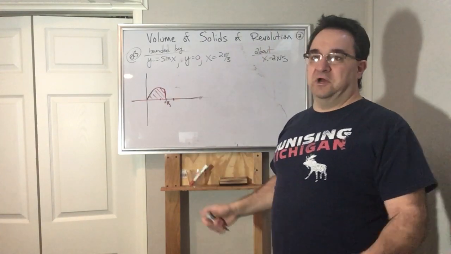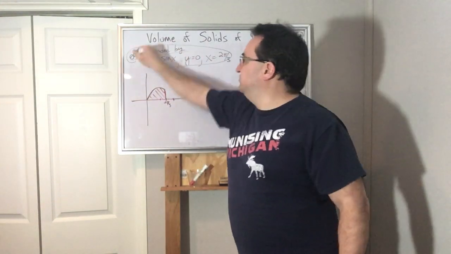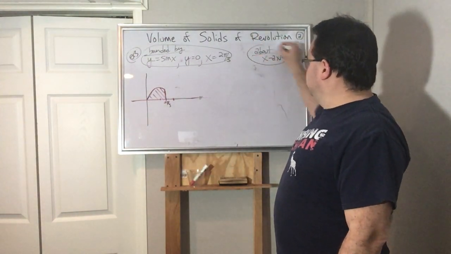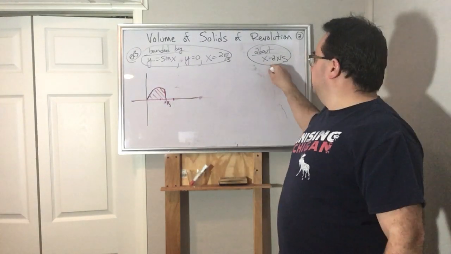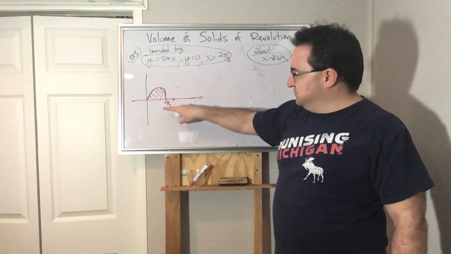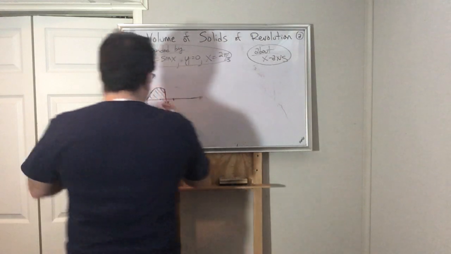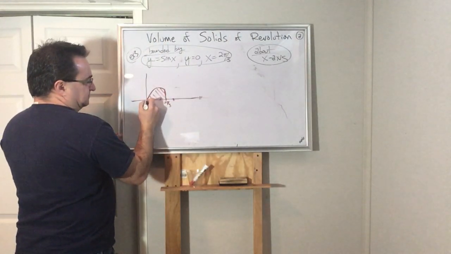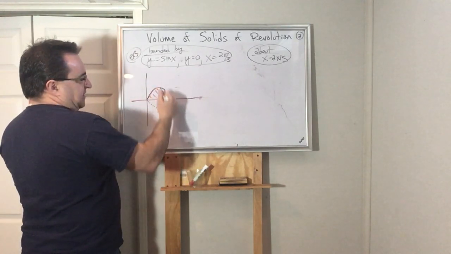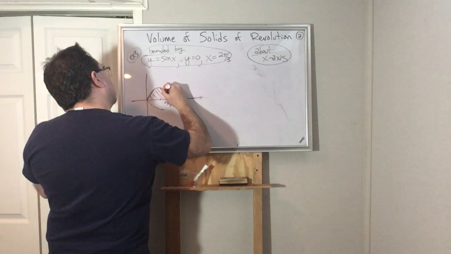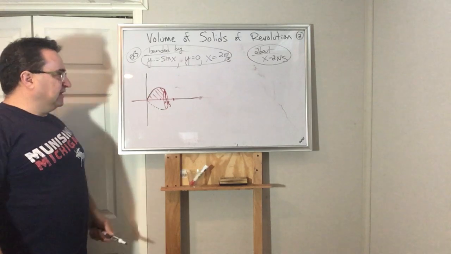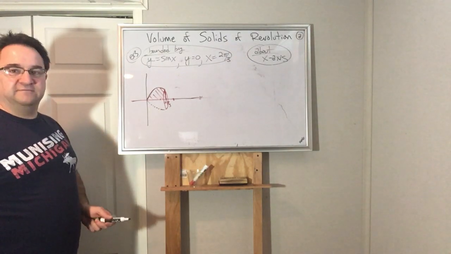There's my picture. Step 1, draw the bounded region. And step 2, revolve it about the stated axis of rotation. So this is the x-axis. We're going to spin it this way. How do I draw it? Well, reflect this about the axis. And then here at the end, instead of drawing it straight down, draw an ellipse to give it that 3D look. So it looks like a strawberry or something with the top cut off.